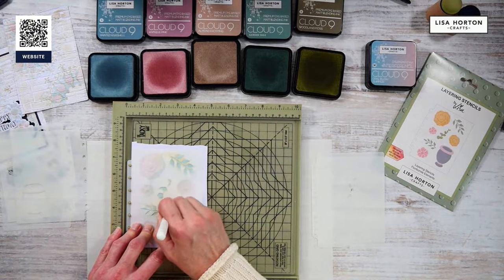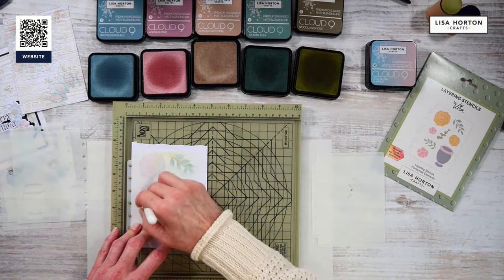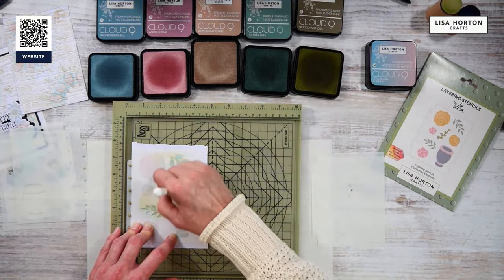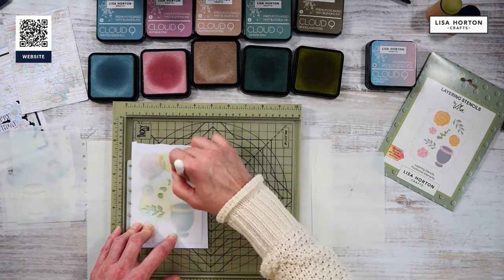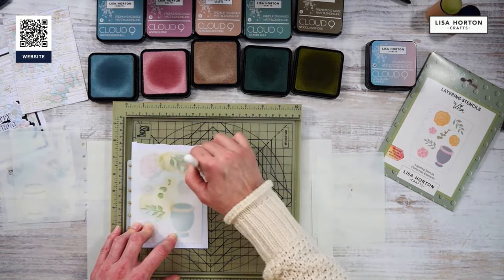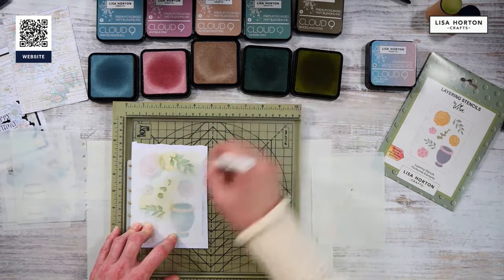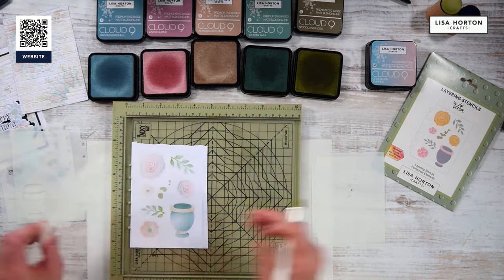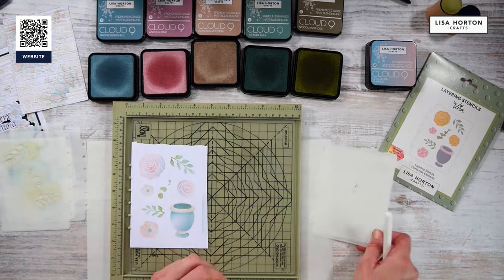I didn't want to overcommit initially and find I ruin it. But I think I can add just a little bit more now. Perhaps a little bit more to these details here because it's a slightly different leaf. And a nice amount on here. Okay, just go a little bit darker just at the base there. Okay. There we go. I think that's working really nicely, actually. It's just changed the green a little bit.